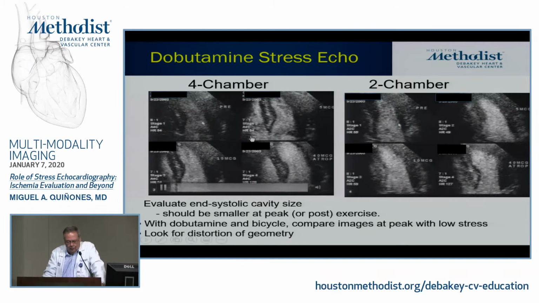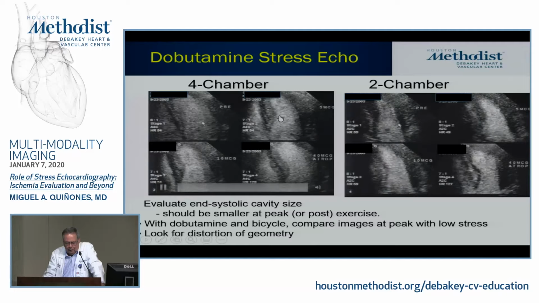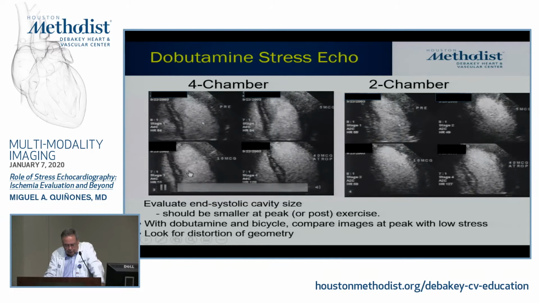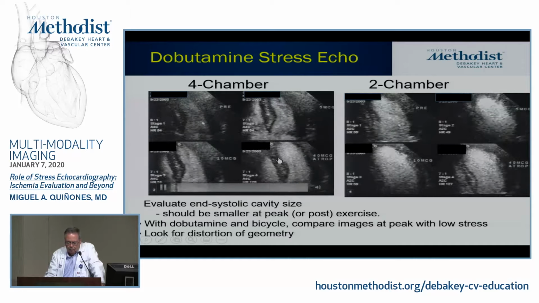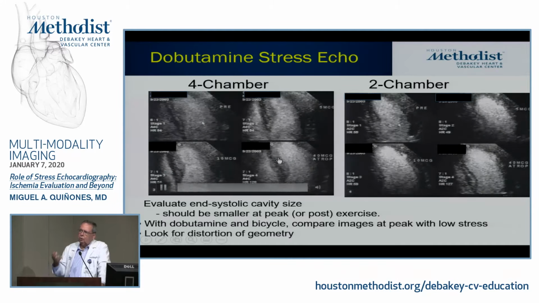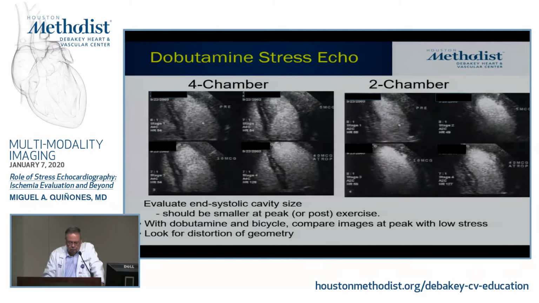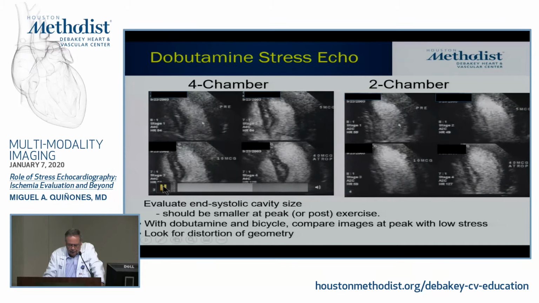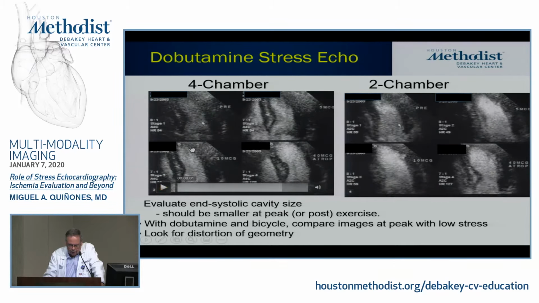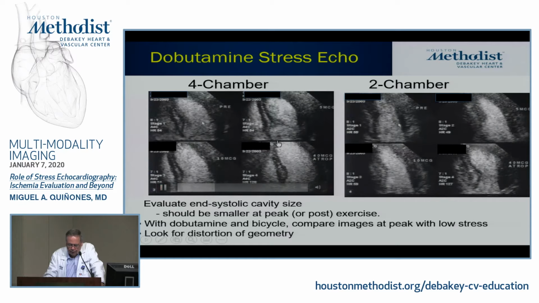So we see nicely here, end-systolic cavity, very nicely. See how much improvement. In fact, this is picking up even a little bit more than resting. And then bingo, all this area here becomes abnormal. But again, how come we see it so quickly? For the same reason that we just said, okay? We can see that this cavity is nice and small at end systole, and it's much bigger at end systole here. So there's this regional dilation.